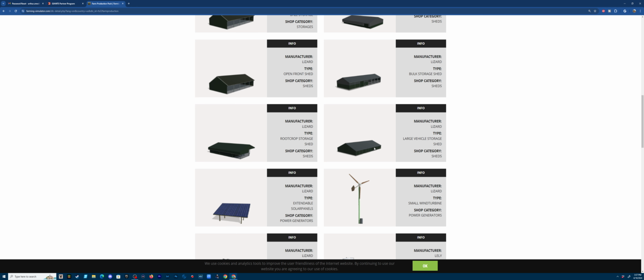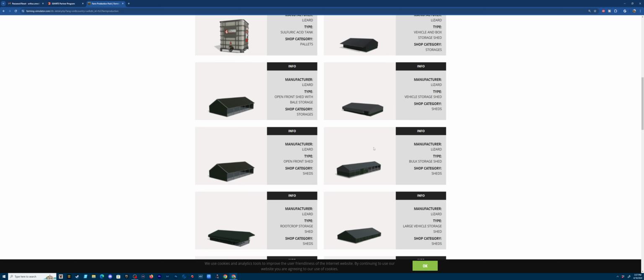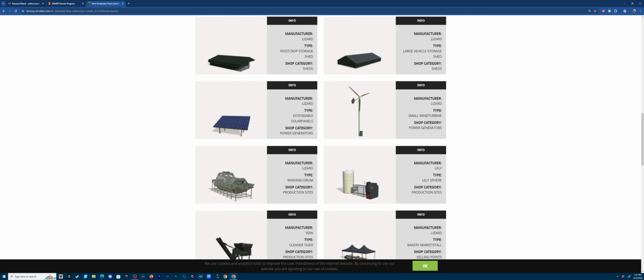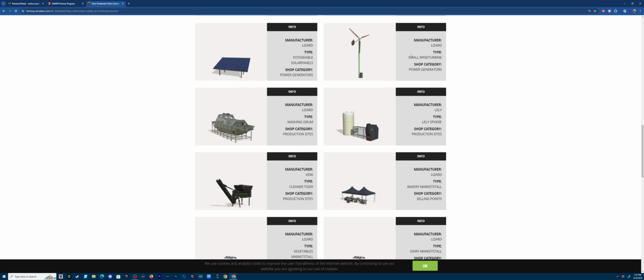Large vehicle shed. Once again, we got plenty of those. There's lots of mods too. The unexciting part about all of these is that we've got tons of mods that do the same thing. So, solar panel, wind turbine. These are interesting. Hopefully, this is affordable and you can use it to generate income.